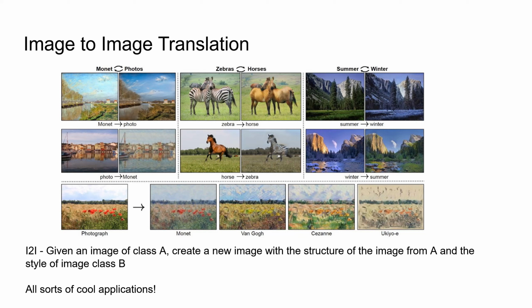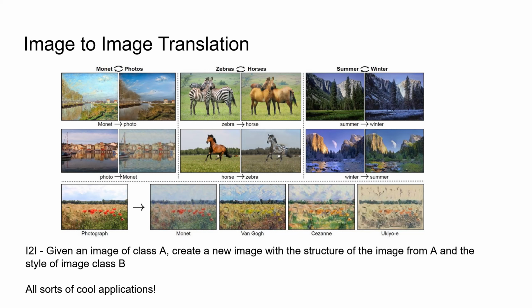Anyway, another thing to notice is that in the backgrounds on the zebra and horse examples, ideally the only thing the GAN is supposed to change is the actual horse-like objects, that is to say the zebras or horses, but it also makes small alterations to the background, and that's just the nature of how GANs are trained and how they perform. But you can see in other examples where you're trying to do a full scene repainting, for example, the Monet to Photos example, that's where the term style comes from, wherein you're actually trying to fully repaint the image in a different artistic vision, or, in the case of summer-winter, seasonal palette. But ultimately, the terms style and structure are maintained in various places in the literature.